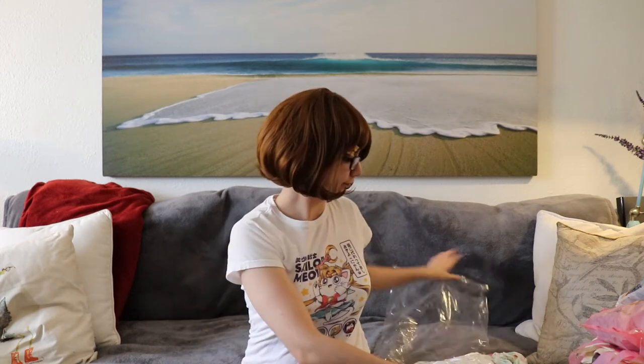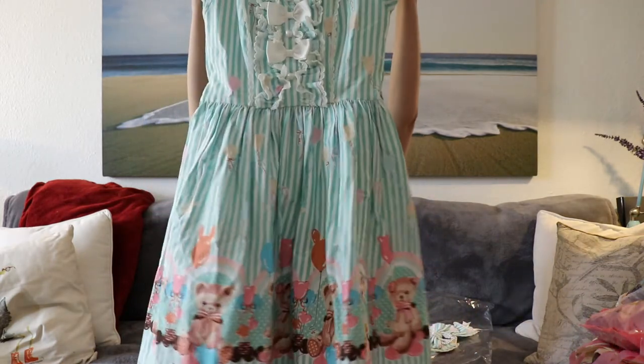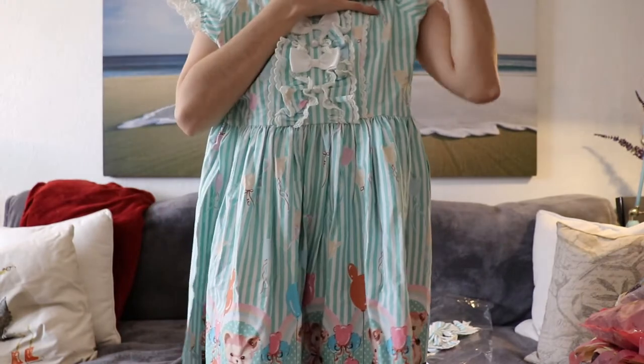After getting those things, I felt like I needed something that wasn't from a really big brand, so I wouldn't have to worry about it getting messy somewhere. I wanted a Bodyline piece and ended up going with this one. This is Striped Balloon Bear, and I just thought it was really cute and for a very decent price. All of the dresses and items I'm getting are from secondhand shops that don't require a shopping service, except for the Bodyline shoes. Those I had to purchase new without any discount, and they still came scuffed, but that's okay — I'm only a little bit salty about that.